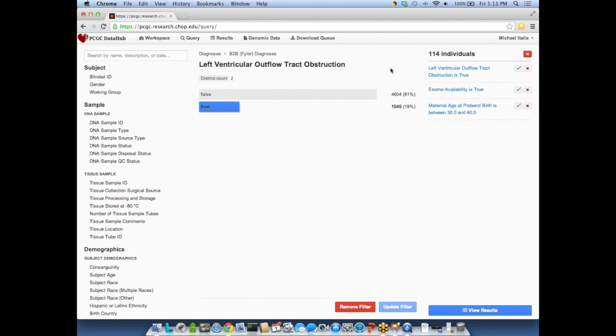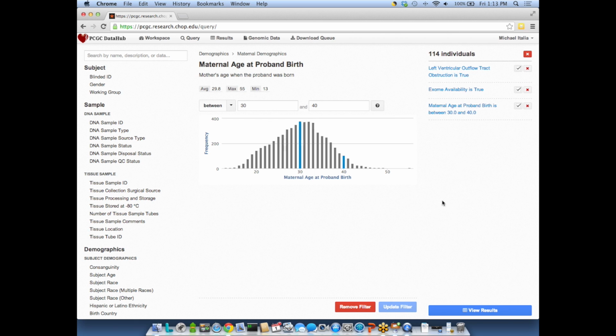And so when I choose filters, either from ones I've already selected here or on the left-hand side, I get an interactive display in the middle showing a graphical representation of the data or whatever representation is most appropriate. In this case, I've actually selected true here, so I'm looking for individuals with left ventricular outflow tract obstructions. I can also add in some exome data availability here, so I've added this as a choice as well. And then this is an example of what we do with quantitative data. So in this case, this age criterion is showing a histogram and the number of records in the database in total at all these different ages, and then I'm selecting a specific range.